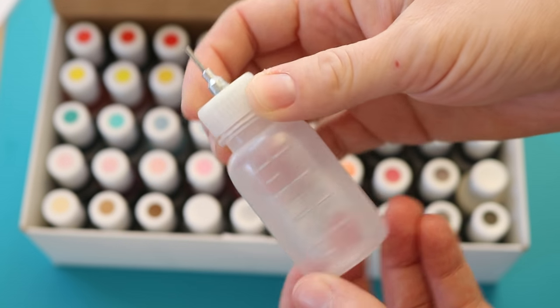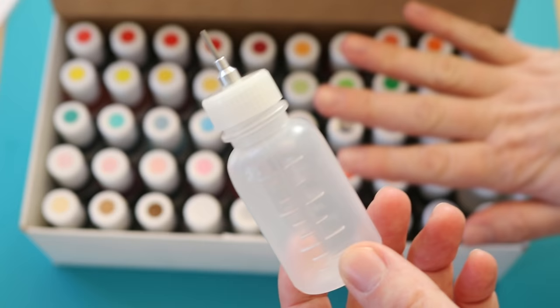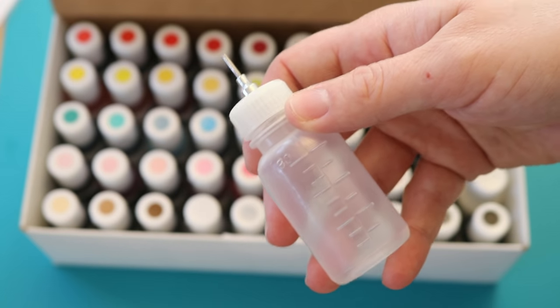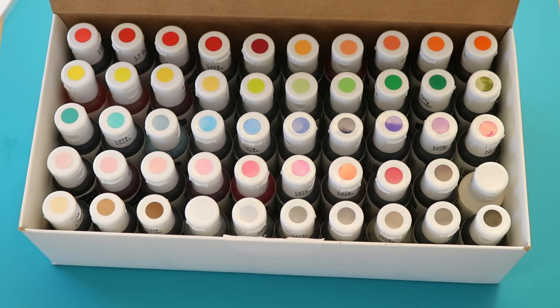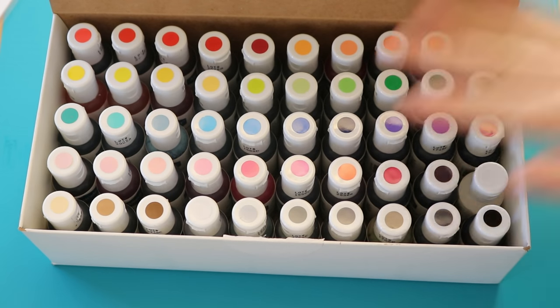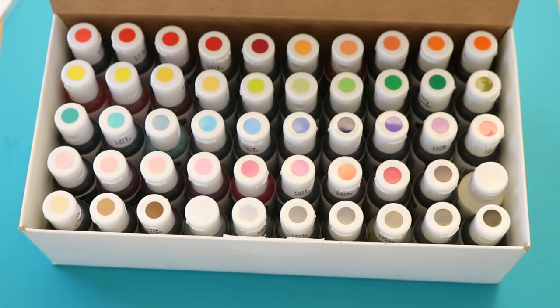I have a little dropper bottle here, and I am going to create a sort of stock mixture of all the colors in this bottle, and then use this mixture to dye some yarn. In theory I could just add one drop of every color into a cup and use that, but there's a chance that 50 drops of food coloring could be a little more concentrated than I want. So therefore I'm going to take five drops of each color, put it into this bottle, and then from there we will use a certain number of drops of that mixture to dye our yarn.